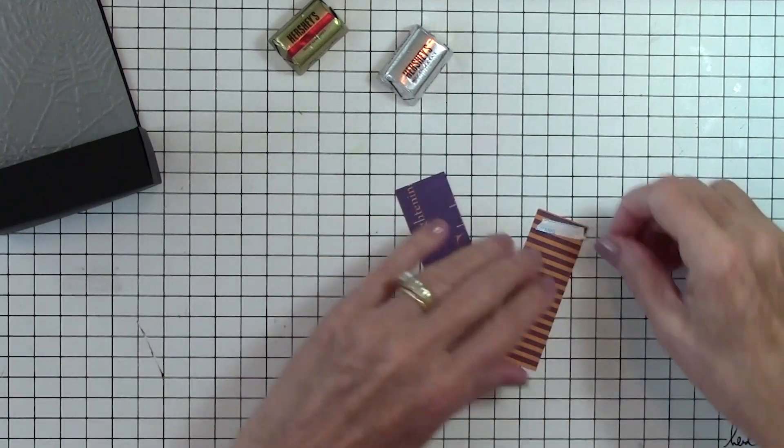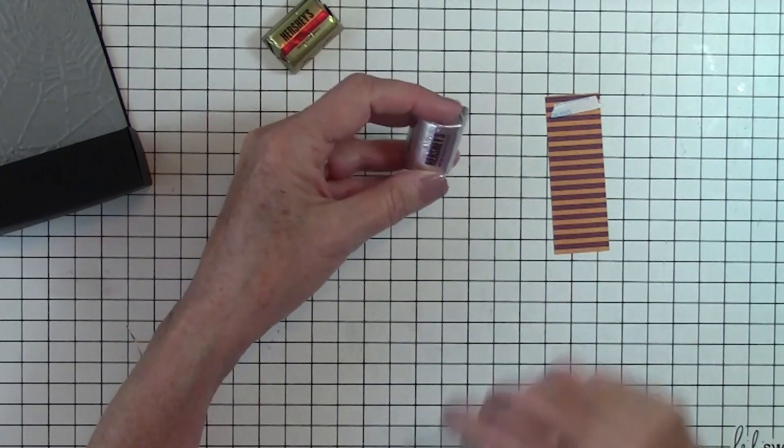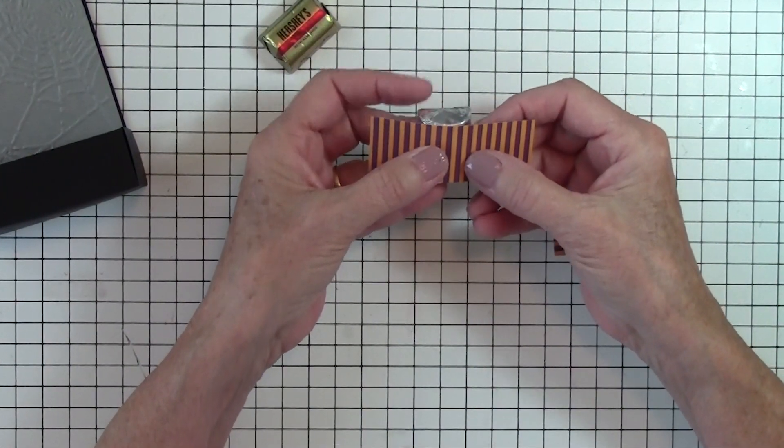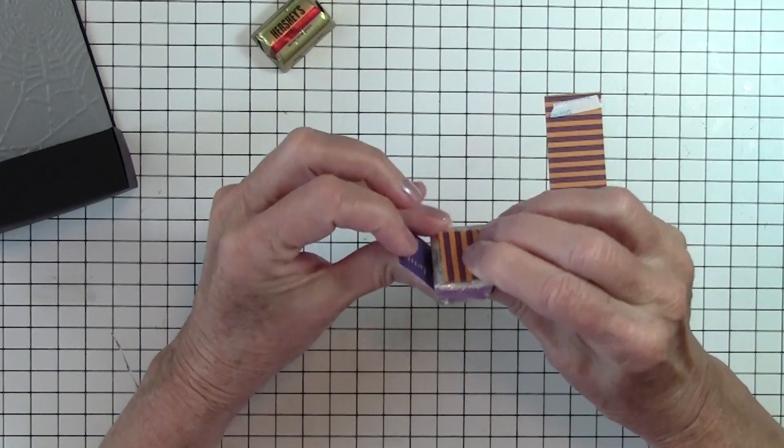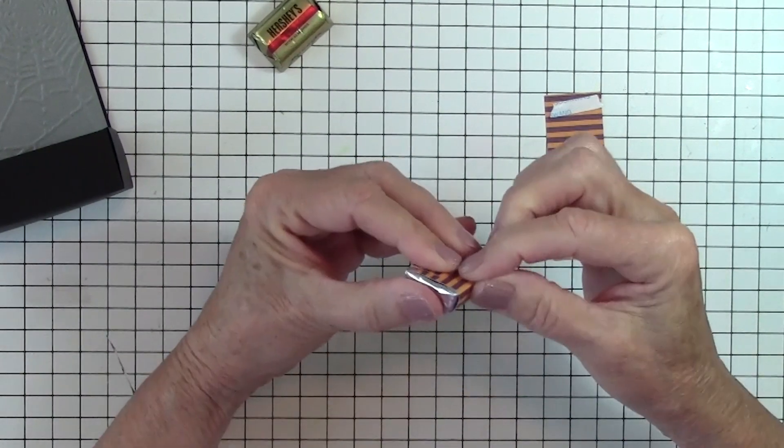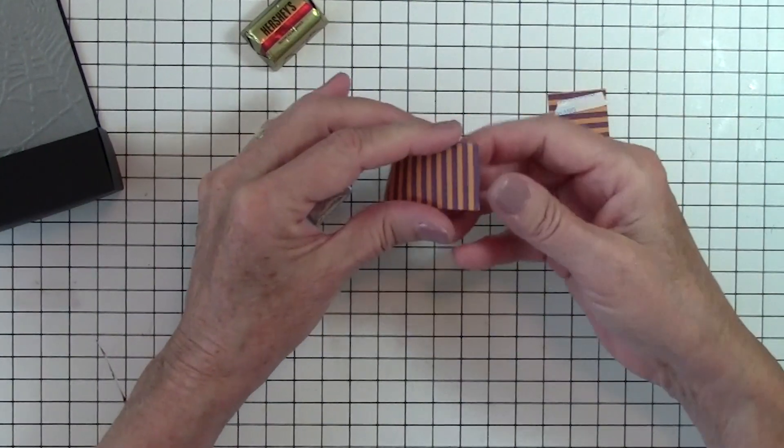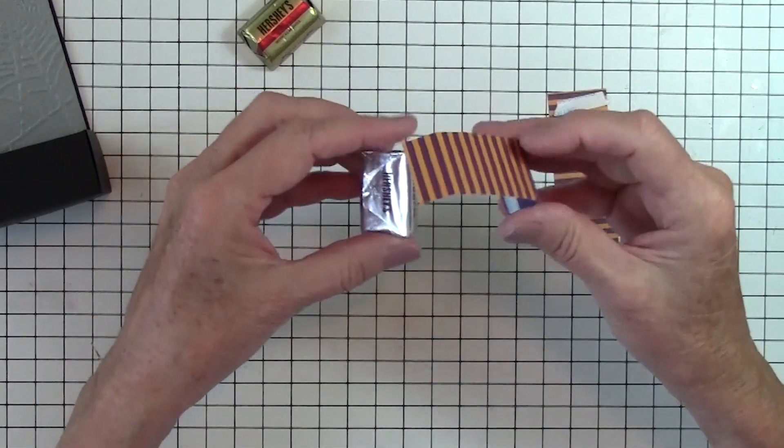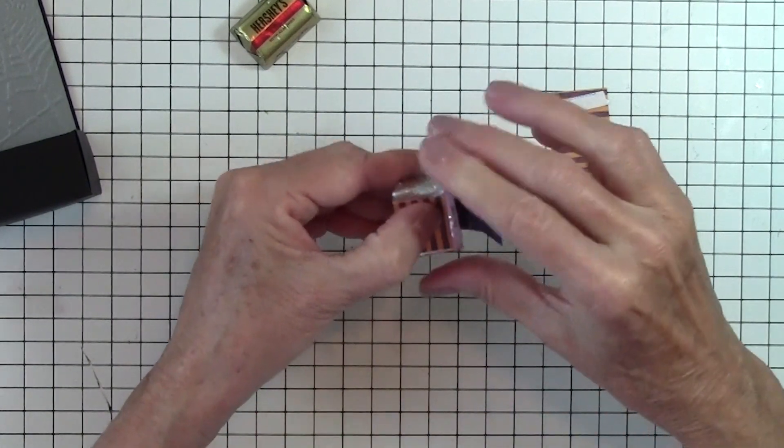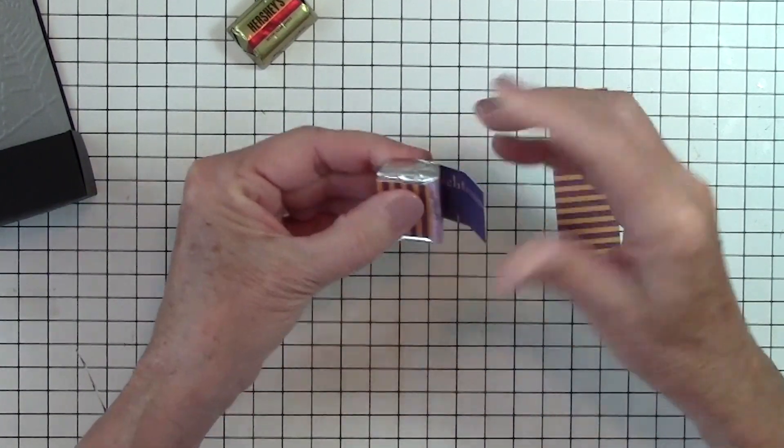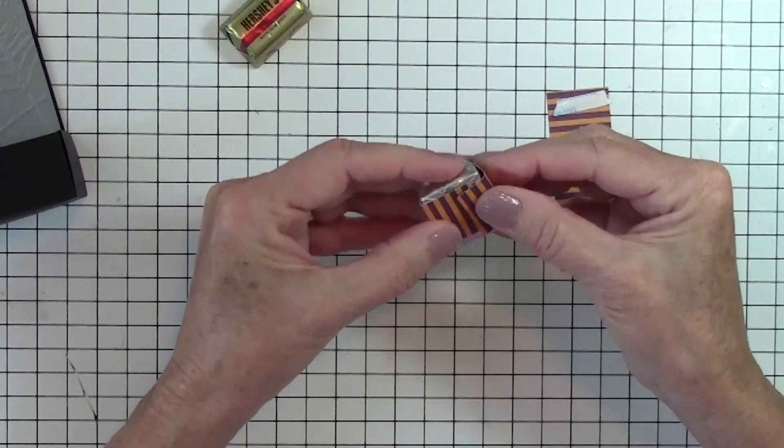So I have one of each. Obviously if you want to do the same, you can do that. Or if your kit has different patterns in there, just use what you've got. I put it about centered on the piece of candy. And then I wrap it to the back. When I know where this one is, I'm again going to press it down so that it's a sharp fold there. That will help it from trying to come apart.